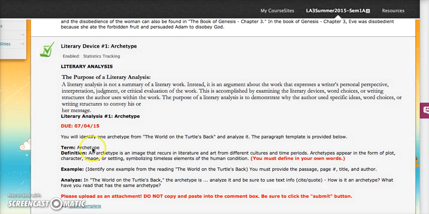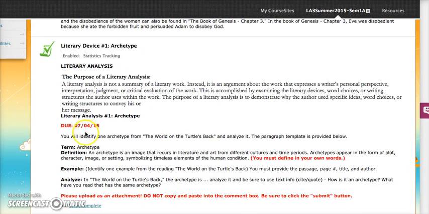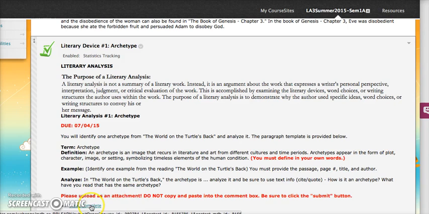What you're going to do is you're going to complete this assignment, okay? You're going to look for an archetype from the story and analyze it, and then I have a little template for you to follow. It's just like this example here, okay? You're going to fill that out and follow that format. You're going to upload this as an attachment, just like I showed you in week 0. You're going to click this and then upload it as an attachment. I would like for you to write your name on your file, please. Put your name so that I know it's from you, and then I can grade it.